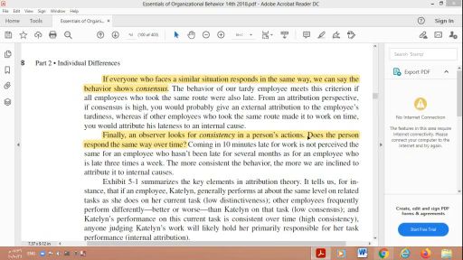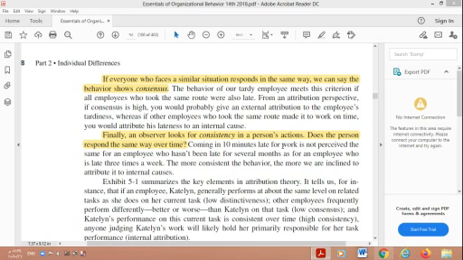So consistency, if it is high, is related to the individual themselves, to the employees themselves. It is not related to external forces or factors. Okay, and now we want to ask a question: why do we need to know whether the causes relate to internal or external forces? Or in other words, what is the importance of attribution theory? The answer is to know whether we need to change or modify the behavior of others, and to enhance our ability to deal with individuals or employees within the organizations.